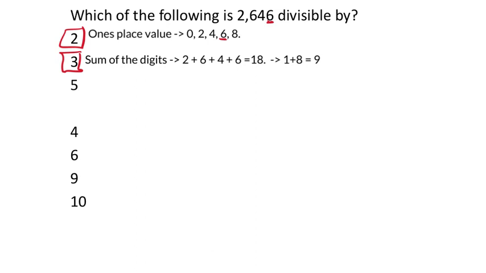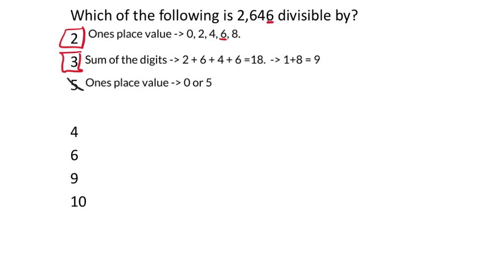Okay, so 5, again, like we know already, hopefully, if a number is divisible by 5, then in the ones place value, you have to have a 0 or 5. And up here at the top, we've already pointed out the ones place value is a 6. So is it divisible by 5? I'll put a slash through it to represent that it is not divisible by 5.